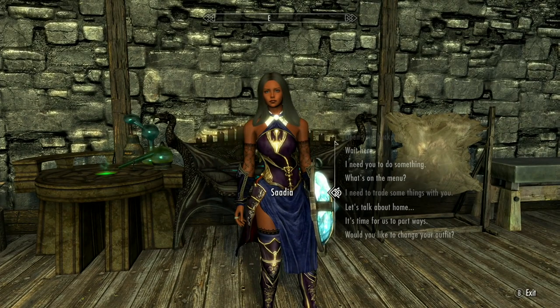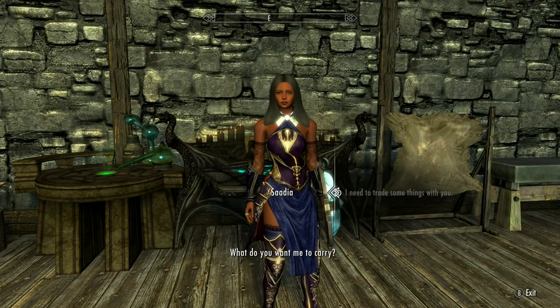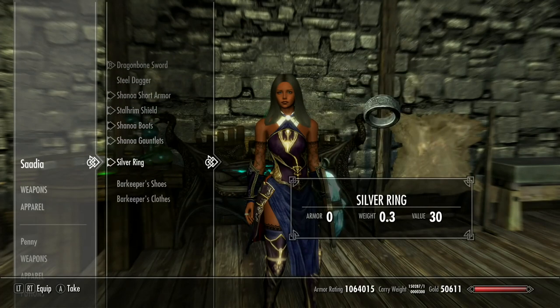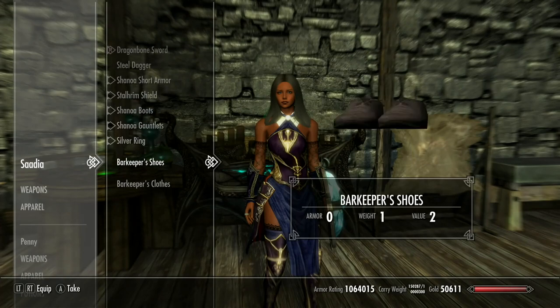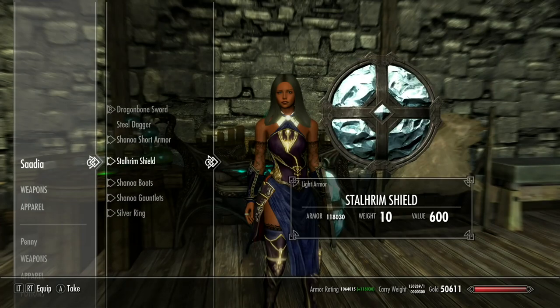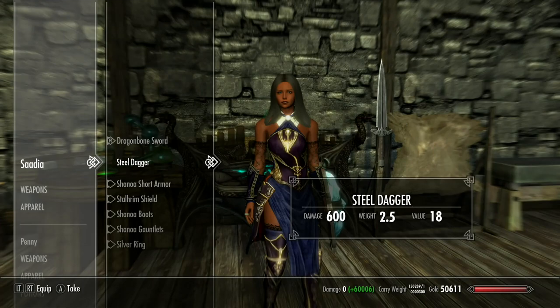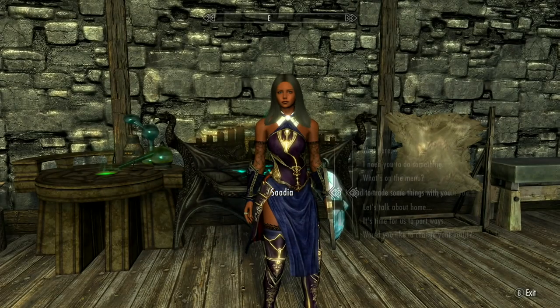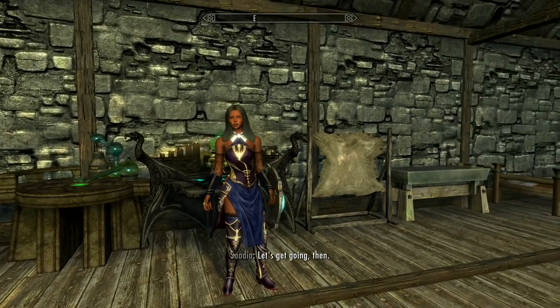Now, you can take her other things. What do you want me to carry? But most of the times, if you give them better equipment, they'll use the better equipment. If they don't, then you come in here and you just take it away. You just say, oh, I'm going to take this away so you won't wear that again. And it's that simple. And then she'll only have this stuff to use, so that's what she'll use. Which is good.